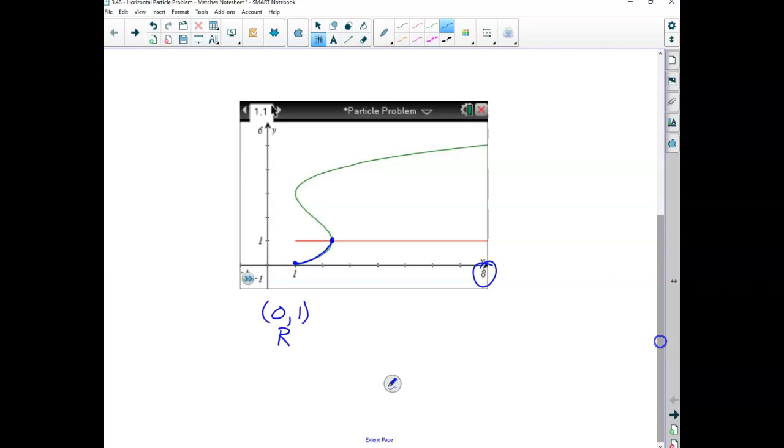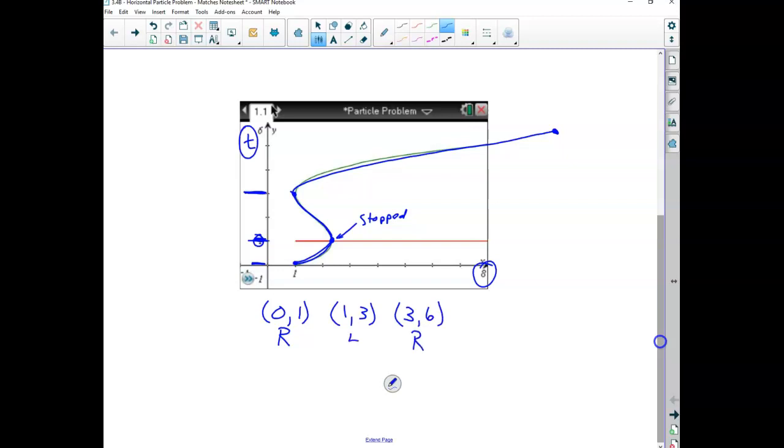Then, right here, I'm not moving right, I'm not moving left, I stopped. And then I moved to the left, right here. So then I went left from 1 to 3. And then from 3, now remember, I'm pulling my time here. My time is my y-axis, here's 1. So from 0 to 1, I move to the right. From 1 to 3, I move to the left. Now, from 3 until way out there at 6, right. So I can see my object moved right, left, right, and it went all the way out there. I can see that when I put this motion into a parametric.